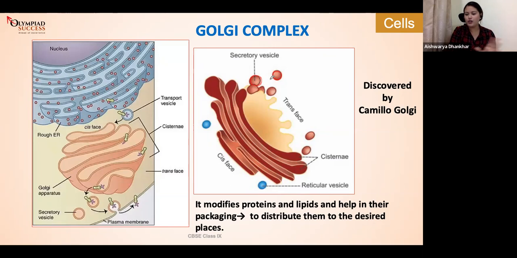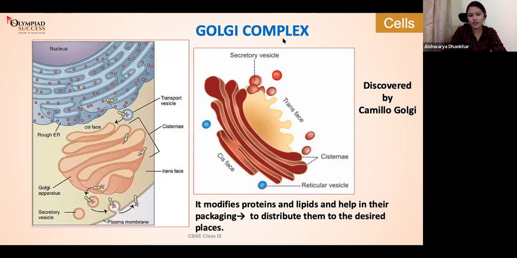Imagine how you receive your Amazon packages. They put it in a cardboard box or a carton, wrap it up with the plastic Amazon paper and whatever packaging, and then send it to you, right? If they send it to you openly, then it will get damaged. A similar function is happening here. The product cannot be sent open, so they package it into these vesicles, which are nothing but rounded packaging, just membrane-bound structures. The protein is present here, and wherever this protein needs to go, it will be transported, right?